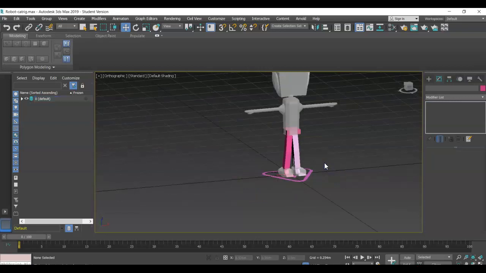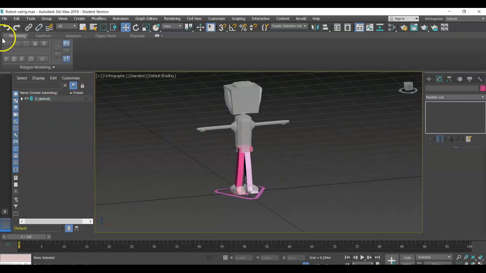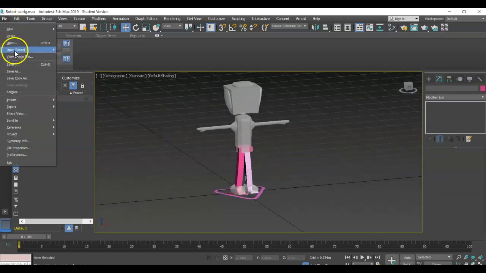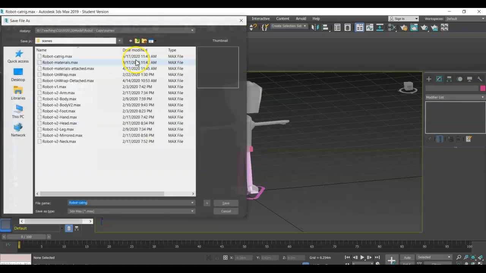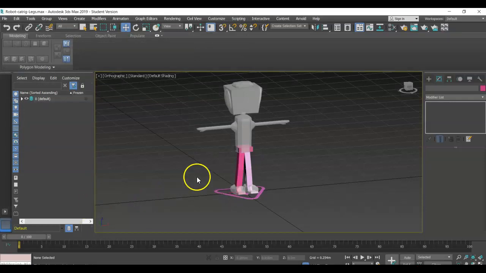Okay, so I'm going to stop right there and go ahead and save this. I saved it as cat rig, so cat rig dash legs. All right, so catch up to that point, and then the next part we will keep going.